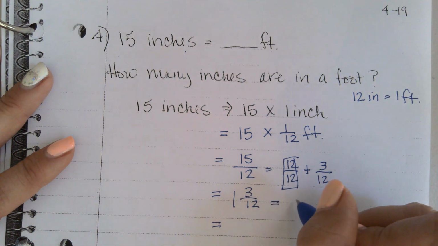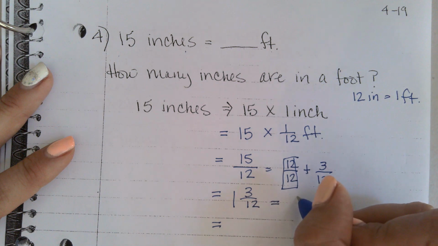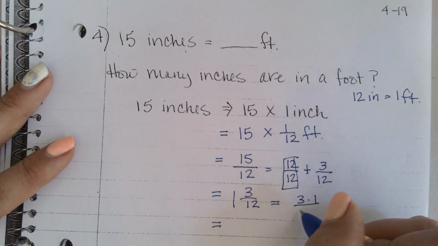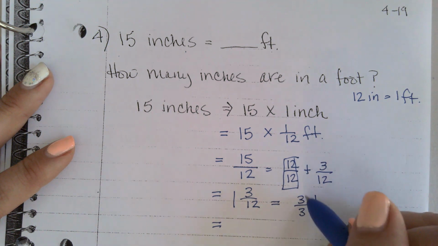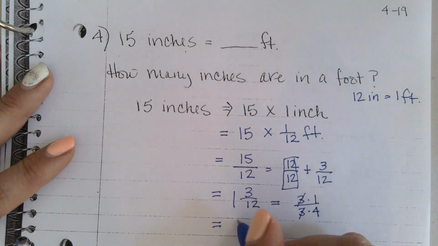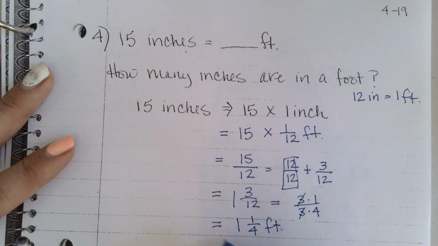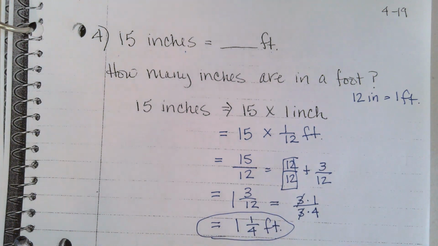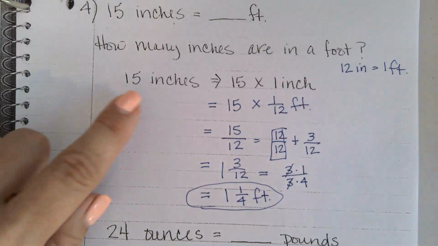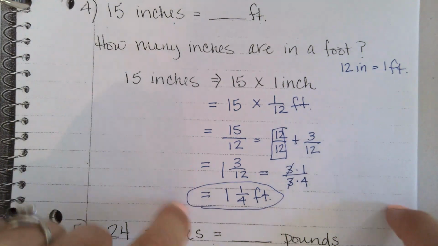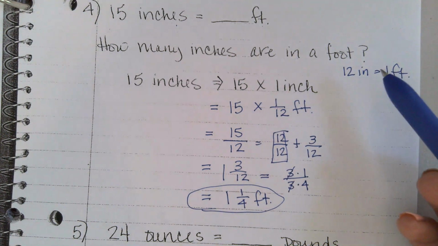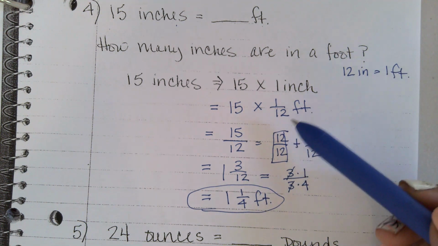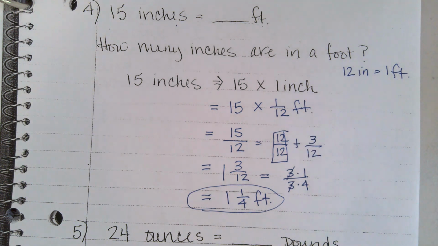So we're going to keep the 1 whole over here. So 3 times 1 is 3. 3 times 4 is 12, right? The 3's cancel out and become 1. So it's 1 and 1/4 of a foot. So that's how you solve for if it's going to be larger than 1, if your answer is going to end up being larger than 1. All right. So using the same formula, the same strategy of solving, correct?